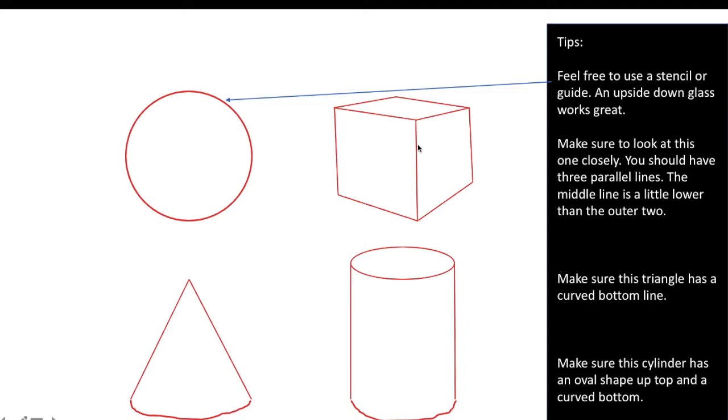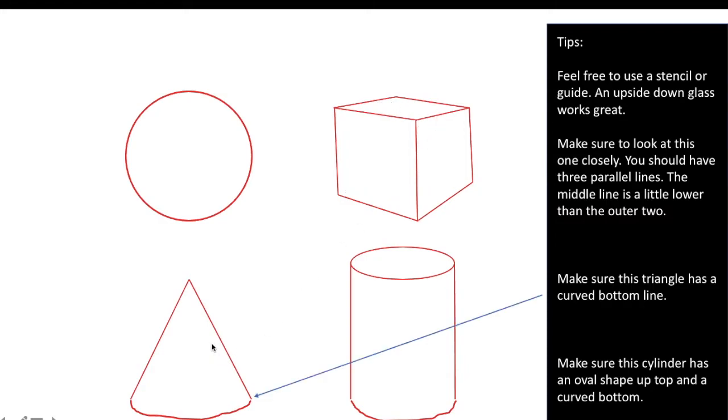And for this shape, you want to make sure you have 3 vertical parallel lines, as you can see right here. But you also make sure the middle line is a little bit lower than the outer two. You can see that they have a different endpoint. It also ends a little bit lower up here. So it's almost like drawing this line first, and then a stretched back rectangle, another little stretched rectangle. You also make sure that these lines right here are parallel. This one gives people the most trouble.